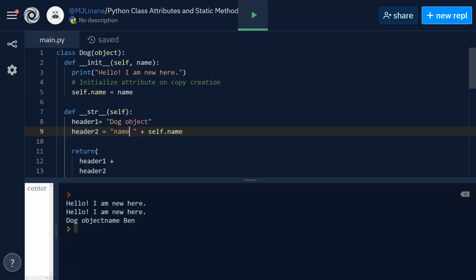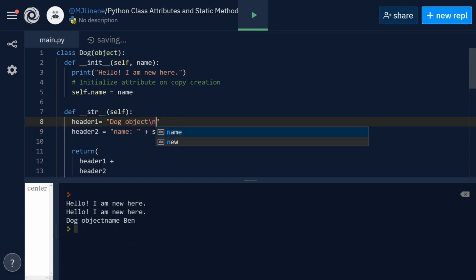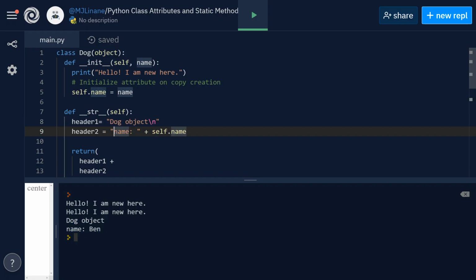We can clean this up a little bit by adding a semicolon there. And I'm thinking that at the end of dog object, we can do \n, which is a built-in escape, and the n is new line. So \n is new line, and \t is tab. But here we see, okay, it's a dog object, and the name is Ben. So we can customize this to print out whatever we'd like when we print that object. Just a handy little thing to make your life a little bit easier later on if you go on to make additional classes. Nifty little thing Python can do.